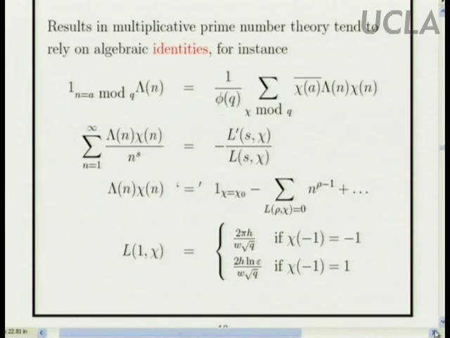So this identity is the multiplicative Fourier inversion formula. You're trying to count primes which are a mod q. You can write that as what's called a character sum. So then you're faced with these funny things, lambda and chi of n. You mess around with this a little bit, and you sum it, and it turns out that this thing is equal to something very nice. It's equal to minus L prime over L, where L is something called an L function, strangely enough. I won't tell you what that is.